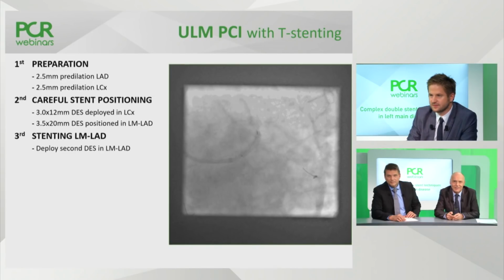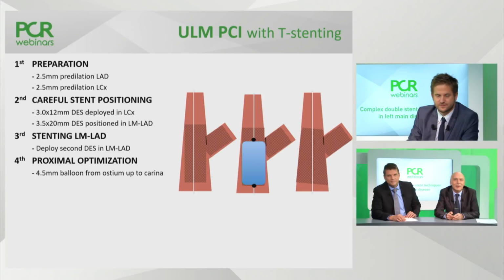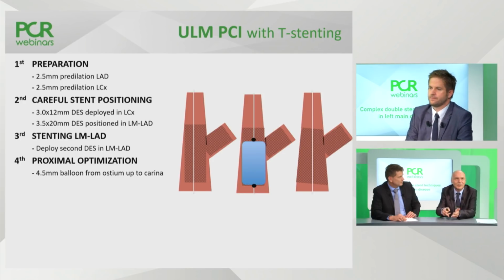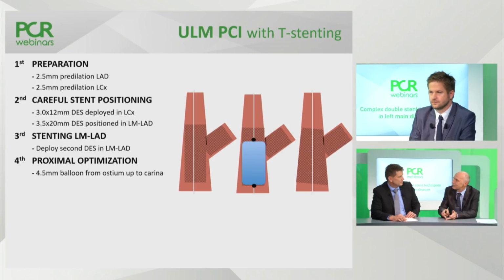So, side branch is stented, main branch is stented. What next? The next step, which I think is a very important step, was proximal optimization. Because remember, the LAD stent is 3.5, and for the left main, if you sum the proximal LAD and the proximal circumflex and multiply by 0.67, you will see that the left main is at least 4.5 or so. So basically, the 3.5 stent in the left main will not be apposed.